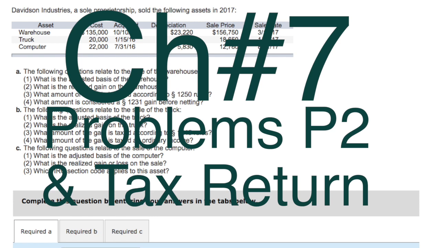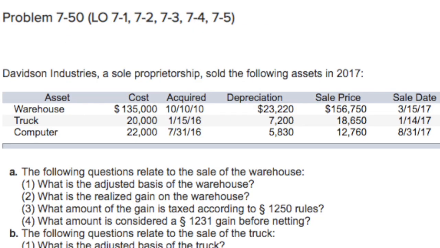And then for the tax return assignment for Chapter 7, you're going to head into Laulima and you're going to report these three assets, this problem, which I'm going to go over in this video. You're going to report these on the tax forms, Form 4797 and Schedule D. And I'm going to cover all of that in this video. So first, let's zoom in here and read the problem.